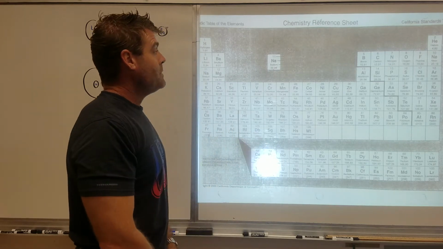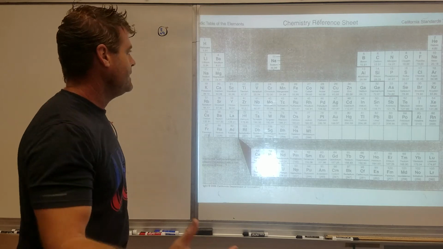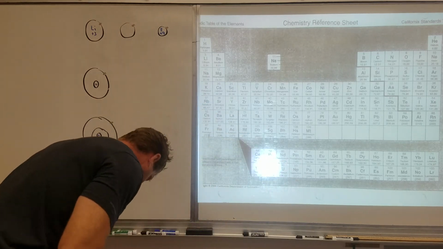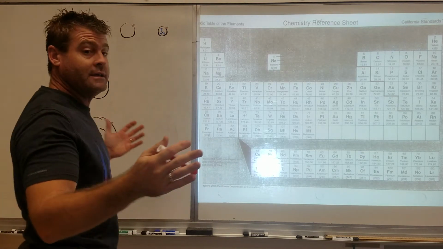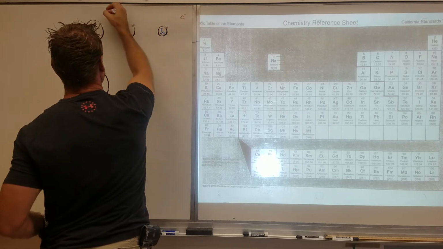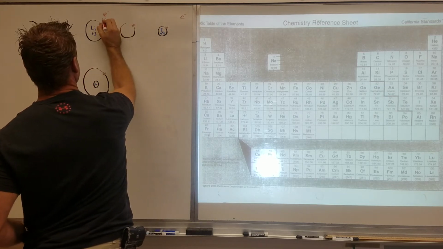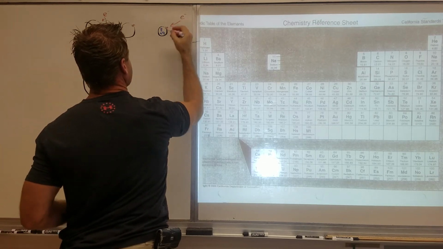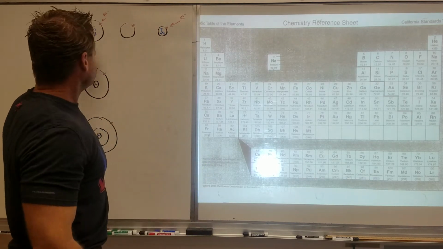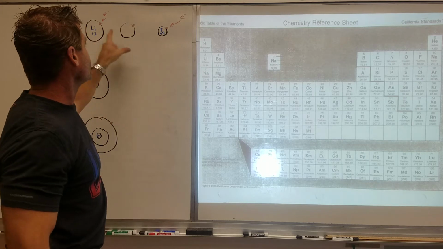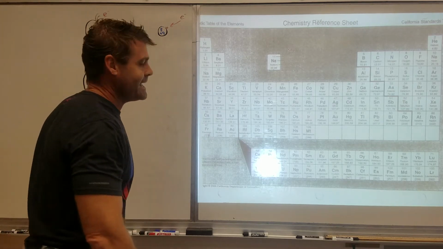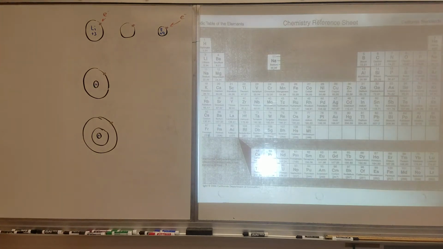So anyways, what might be a reason? In fact, you know what? We probably didn't even really need the periodic table for that. So the question is, where would a neutral atom get an extra electron from anyways? Just imagine another electron, right? We're talking about the attraction for a neutral atom. Well, wouldn't it get it from other atoms, right? So we're saying fluorine has a greater attraction for electrons than lithium does. Why might that be? I think you guys are seeing a lot of it's the same rationale.